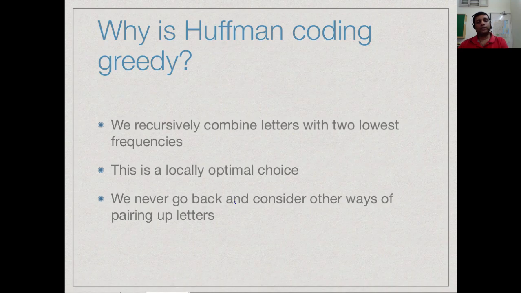Recall that we mentioned at the beginning that this is going to be our last greedy algorithm. So why is this greedy? Because every time we make a recursive call, we are deciding to combine two nodes into one, and the two letters we choose are always the ones with the lowest frequencies. Now, what is to say that we could not do better by choosing the lowest and the third lowest, for example? But we never tried. We only tried the lowest and the second lowest. So we make a locally optimal choice and we keep going with this choice, never going back to revisit it. And finally, we get a global solution.